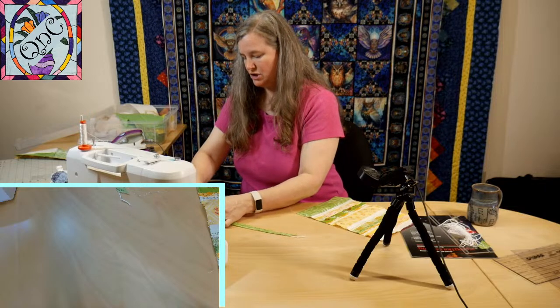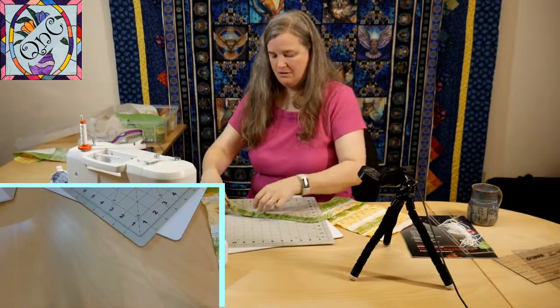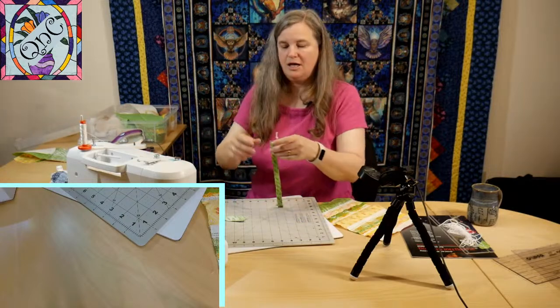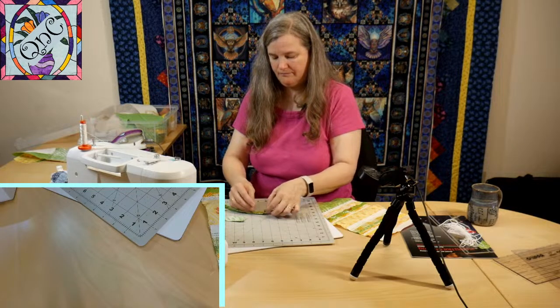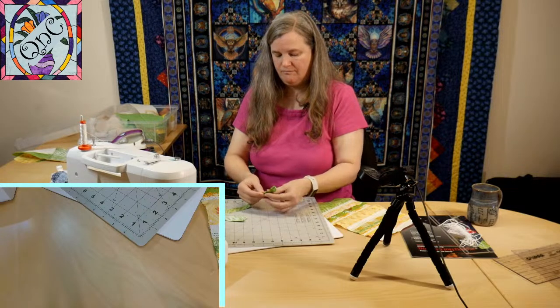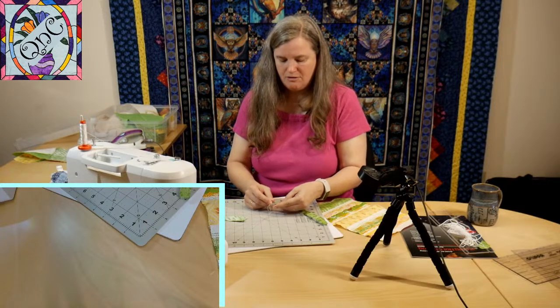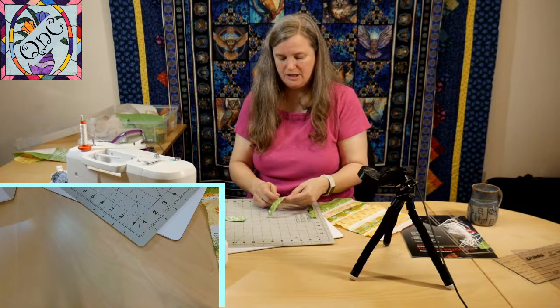So I'm slipping my piping out here. I'm going to cut that off and see if I can dig in here and get it. Yeah, see, next time I'll use a lot more piping. So we will end. I think I want to go in just another hair, because I think that would have worked better anyway.